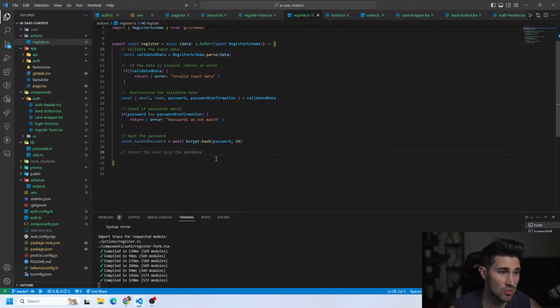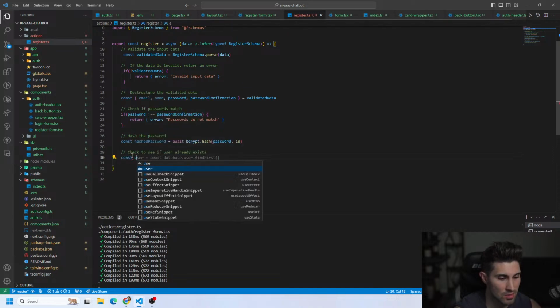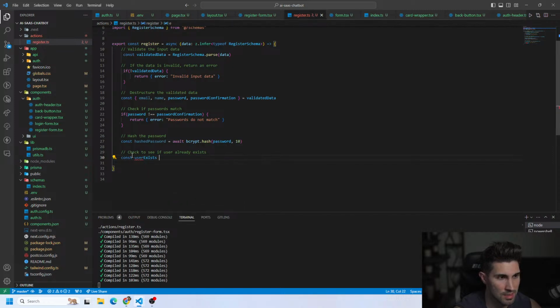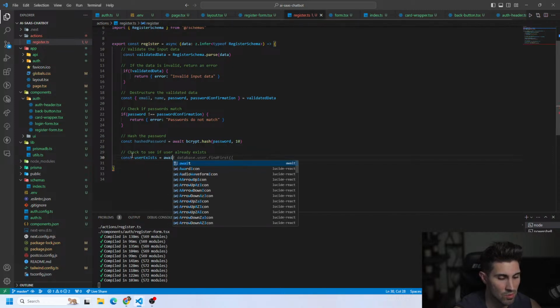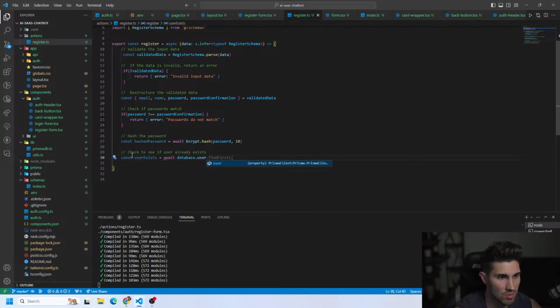And then we can insert the user into the database. We actually need to do another check to see if the user already exists. So we're going to do const userExist equals await. We could use the database dot user dot.